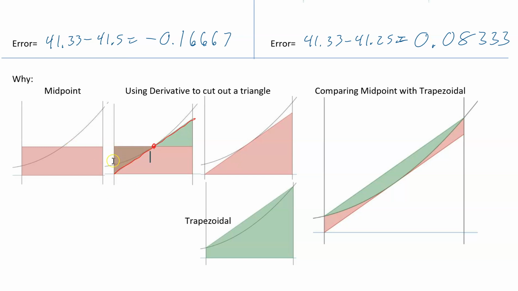So now we can take this little piece of triangle and move it over here. So if we take this rectangle, cutting off that triangle and sticking it here, we end up with this triangle. So you can see this area in pink here is the exact same area as that area in pink. And this is all done on Desmos, so this is actually exact. That area is that area.